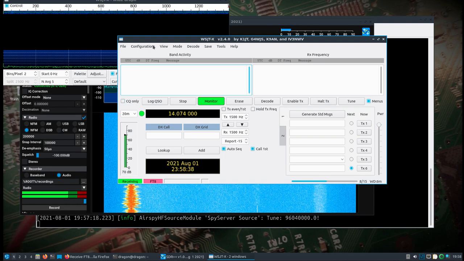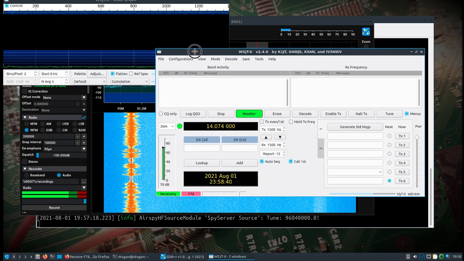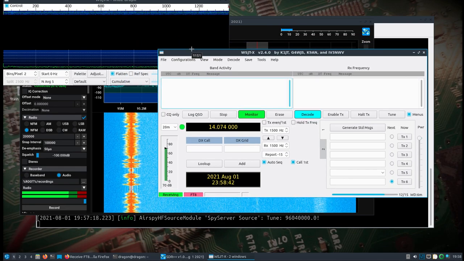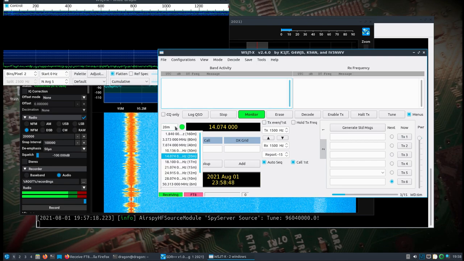I'm not going to be able to go down to 14.0, well, less than 20 megahertz, I think it is, with the Rtl Sdr, unless I put it into, I think it's direct sampling mode. Let's see what else we got.